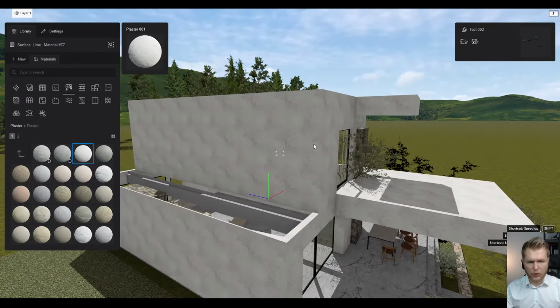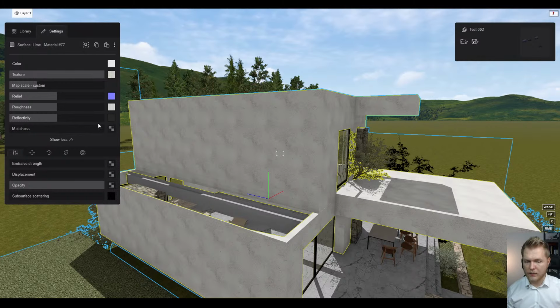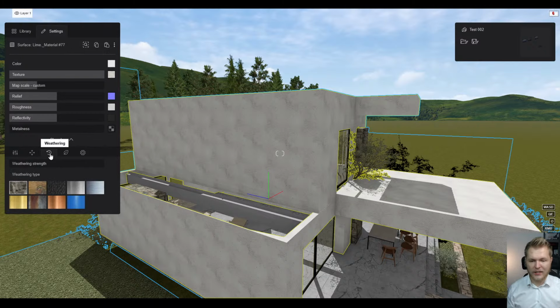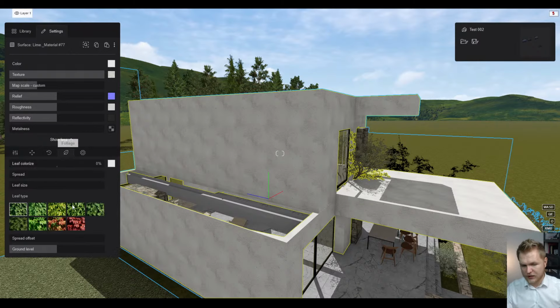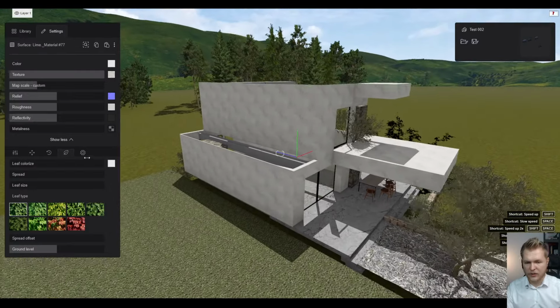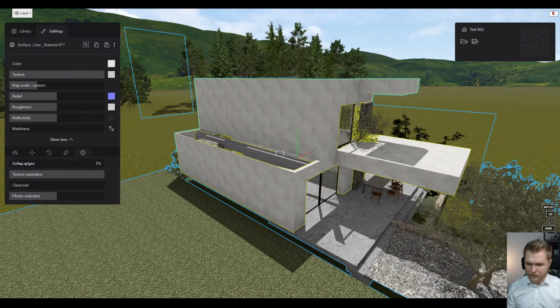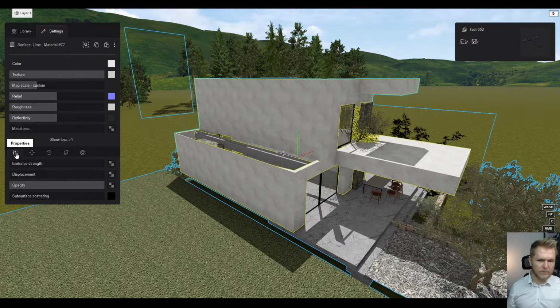Something I didn't notice in those materials is the ability to do too much with them. You can double click to work with those materials and fully edit the normal properties, and you're going to have the UV coordinates, but I haven't found the UV coordinate randomization, which by today's standards is something you should have. Also weathering, it's just your typical ambient occlusion. Foliage is leaves and whatnot, so it's going to scatter those textures as a decal on top of it. And in settings you're going to get soften edges, which is let's say chamfering, but in the form of Corona round edges, if I may say so myself.